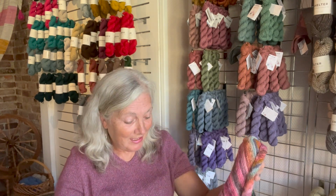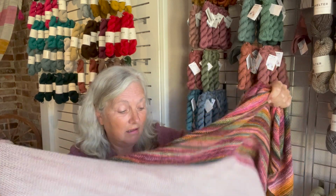All I did was cast on 4 stitches, and I just increased every other row on one side until I had no more hand spun left, and then continued with the FINO yarn until I didn't have any of that left. So very easy, very, very efficient. It's just garter stitch, and I just love it. I'm looking forward to wearing it when it gets a little cooler, or maybe over a summer dress in the evening. It's a beautiful way to showcase colorful yarn, so I'll probably do it with other yarns as well later.